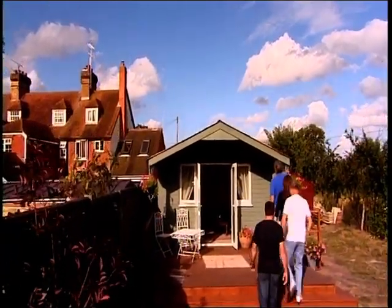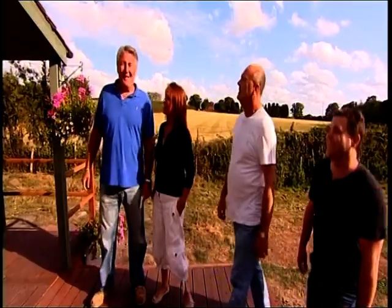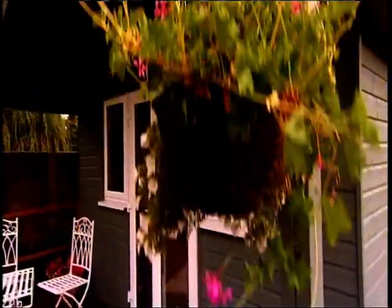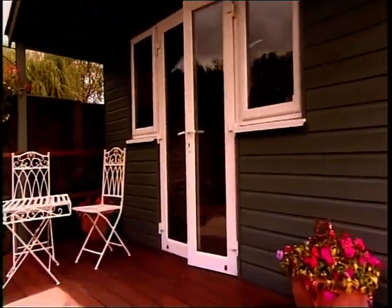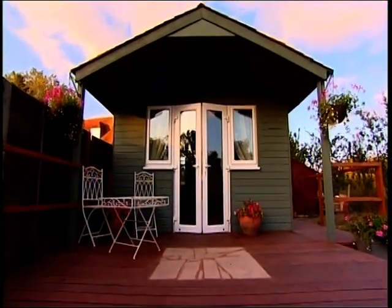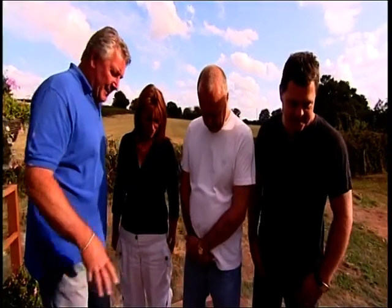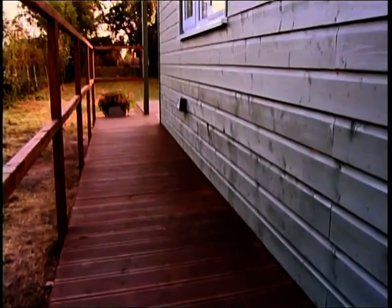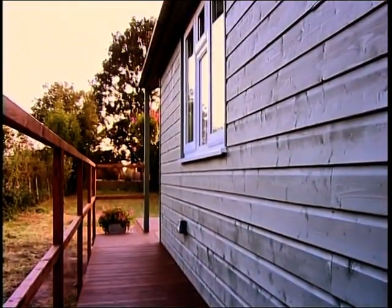I think this looks absolutely superb. It's lovely, isn't it? I think it's come out really good. And who would have thought, though, that this decking, remember the state of it, would come up looking so good? I know, it's good. Just a couple of coats of stain. Yeah, it was actually nicer than having it brand new because it looks slightly weathered in, doesn't it? Yeah, as if it's always been here.